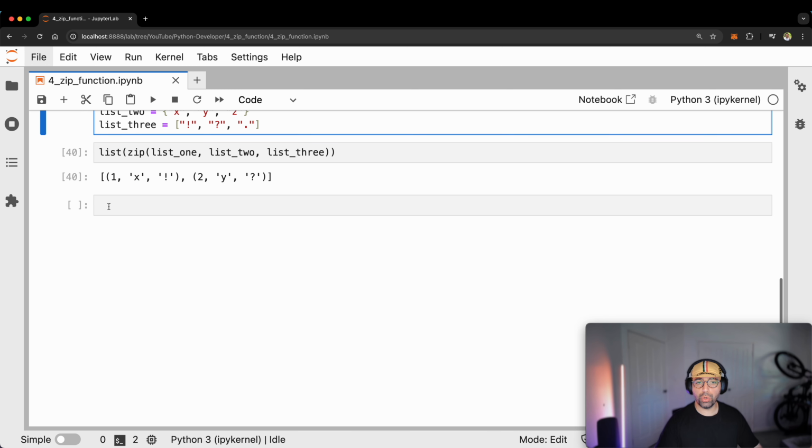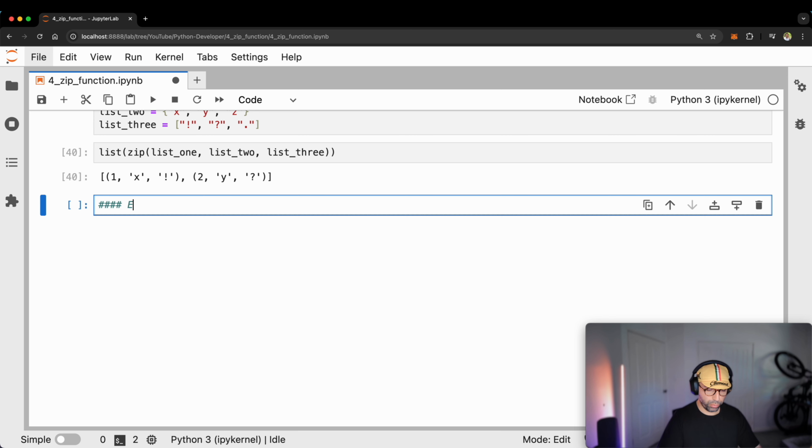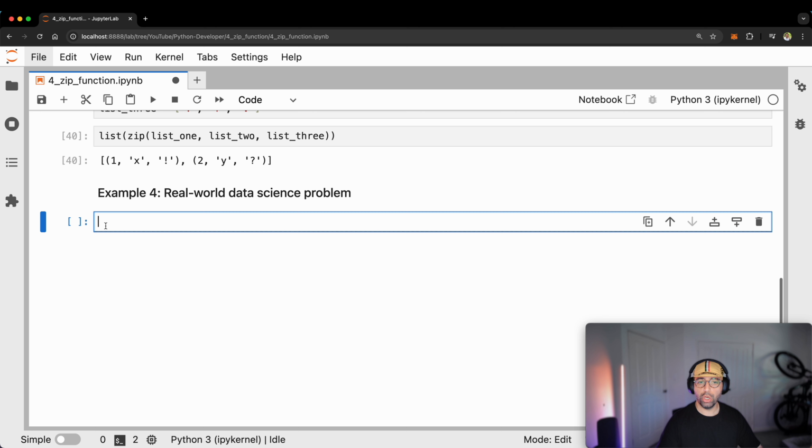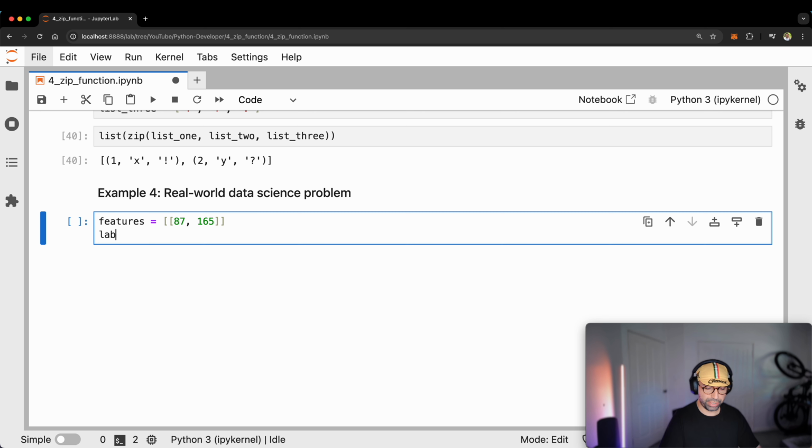Now, let's move to example number 4. This one is more of a real-world case, a real-world data science problem. What happens in real-world data science problems is you normally have some features. As an example, you've got some values that you measure for someone. You say, if you are 87 kilograms and 165 centimeters in height, you are considered, I don't want to say that, but you are considered overweight, right?